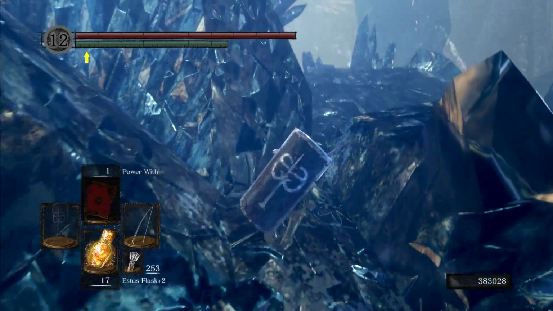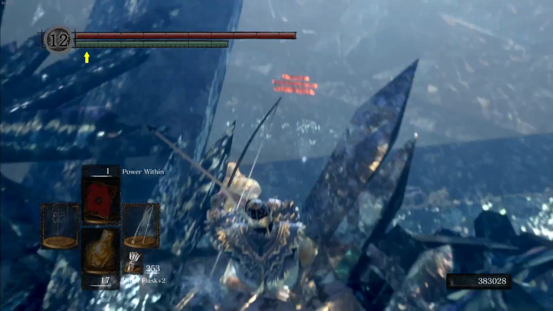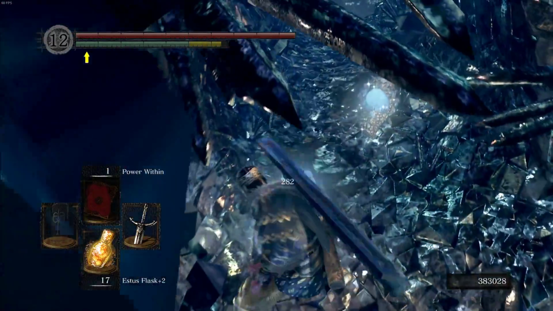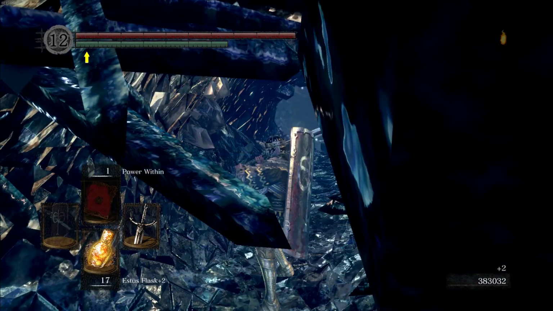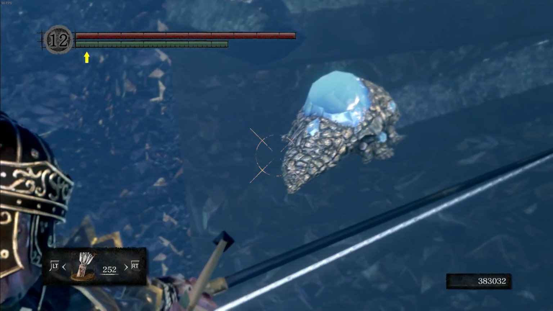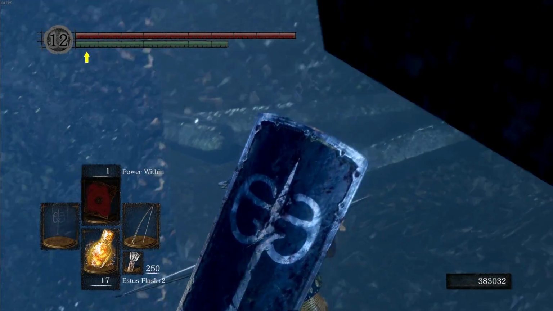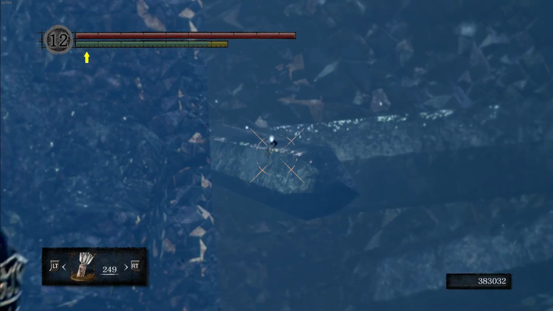Alright, so that will tell you right there all you need to know. You can clearly see that these are all pathways here. Into this Titanite den here. So this also is a pathway. This is, so that item right there, this is probably the most annoying thing in the game. We'll try to do it.